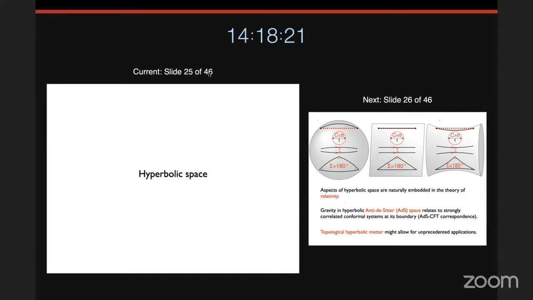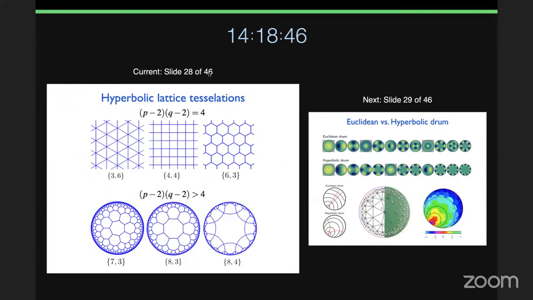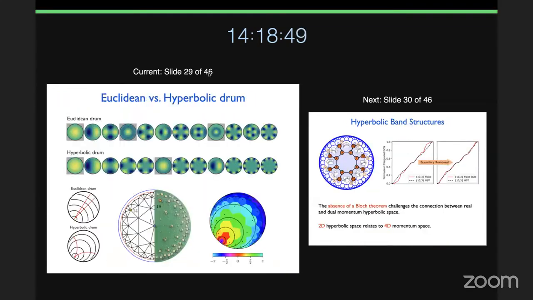That's hyperbolic space. I don't have time, but when you do the Beltrami-Poincaré projection of hyperbolic space, really it looks like a fractalish thing, but then all the connections should have the same strength. Yeah, but here you see how a graph is an advantage to realize such a thing, because the distance doesn't correlate with the connectivity that you implement in the adjacency matrix. So we could easily build hyperbolic lattices with circuits. And that, I think, is the most beautiful slide I have to offer on this.